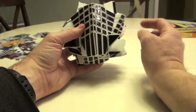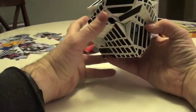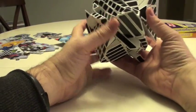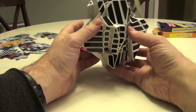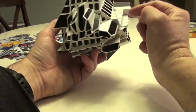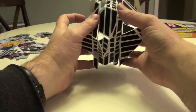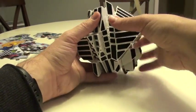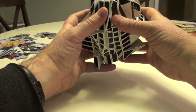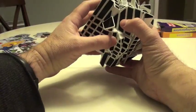Now the next step, before I put the corners in and before I correlate these, is I have to get these edges out of the middle layer. Out of the middle layer here. And the reason is because of what happened here. What happened here is I pulled this one out. 1, 2, this is in, this is in, this is in. I got to find the right ones here. So let's see if I can easily and quickly do that. That's good over here. And that's good over here.